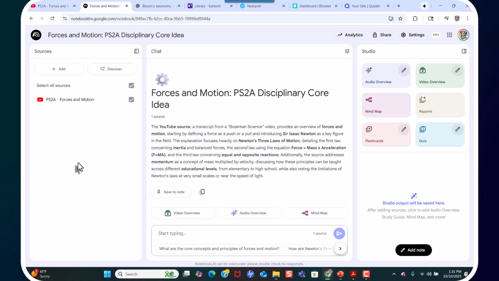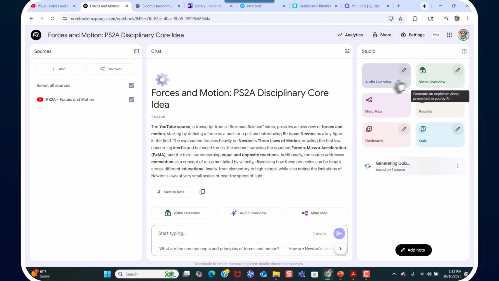All right, so this is what I'm talking about. You can create a quiz. All of this, Newton's three laws, is all information the students learn. So this is all good. So maybe you're a teacher who just tells students to watch Bozeman Science. Okay, great. You could take any of his videos and create quizzes, flashcards, lab reports, anything you want using NotebookLM from Google. So now we're done with that.